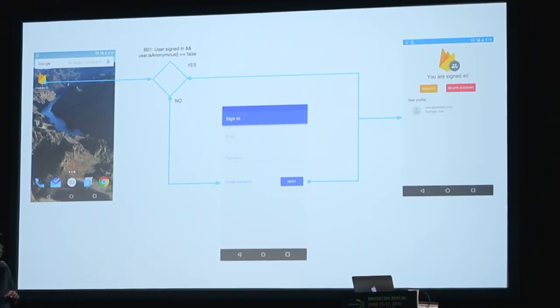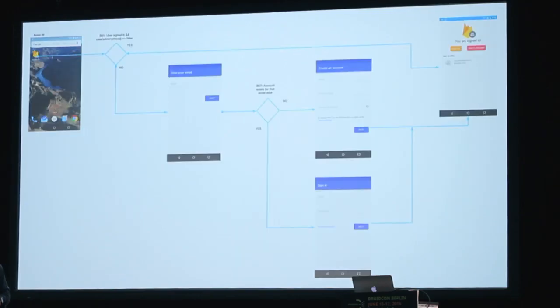And the next thing that we have to do now that we can sign people in is, of course, help them sign up. You can't have a sign-in system without sign up. And we've done that clever thing of asking for the email address first. So far so good. Doesn't look too complicated. You could probably build this yourself.